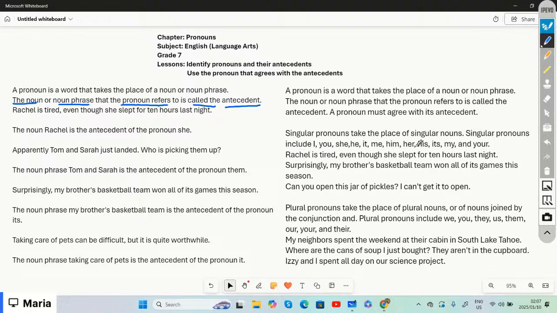So the pronoun, once again, takes the place of a noun or a noun phrase, and then the noun or noun phrase that the pronoun refers to, that we call the antecedent.